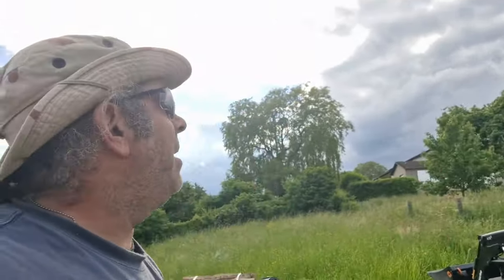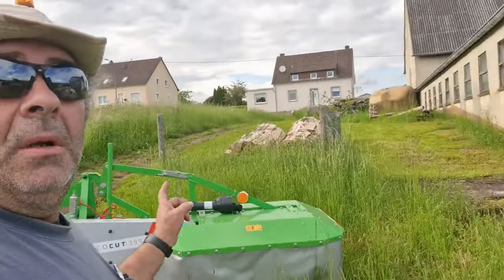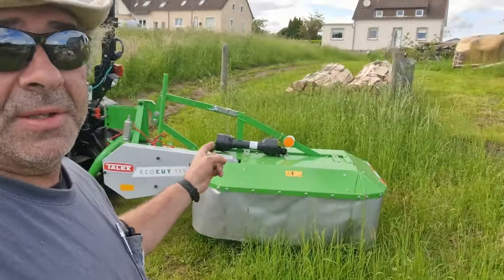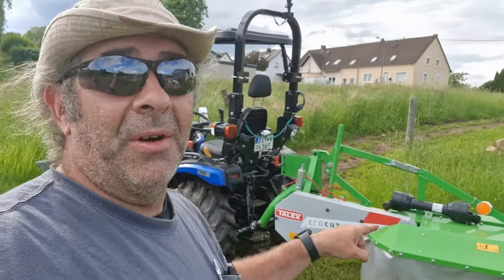All right, folks, so we got a hole in the weather, and hopefully it looks like everything's good. We got some clouds out that way, but look, and they're going that way. We got to cut this grass. We got to get this grass cut. So actually, we're going to turn it into hay. So first time for me in running this mower and cutting hay. This is going to be an adventure.